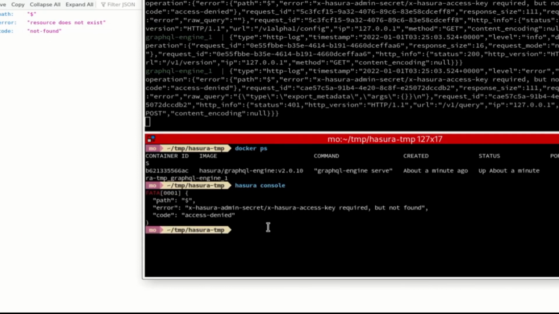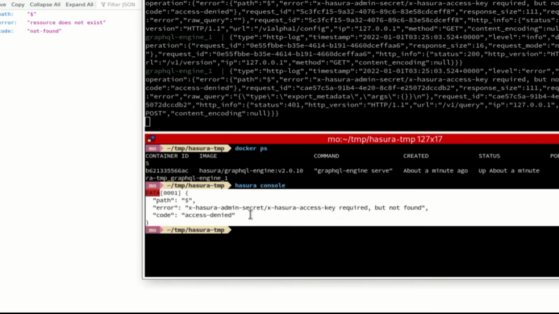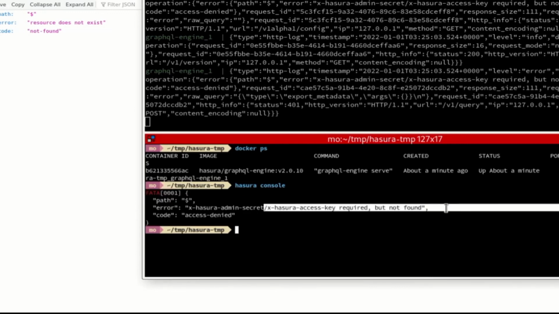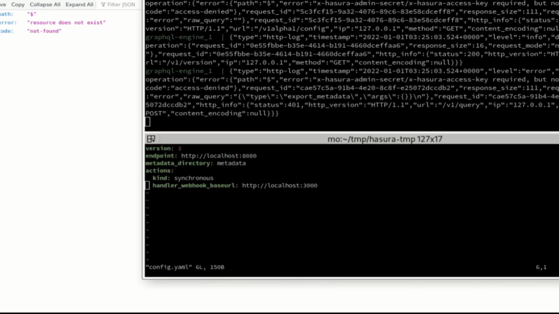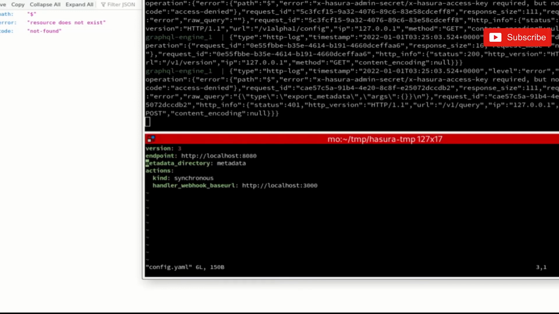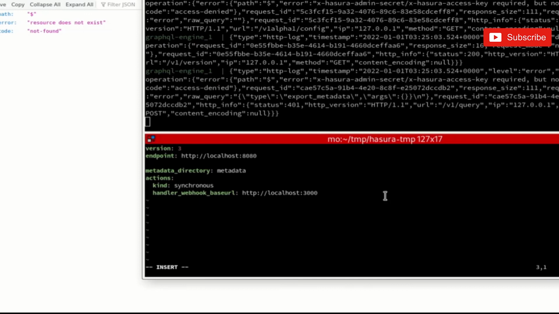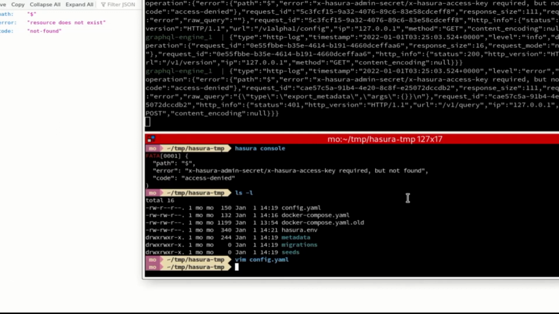So if I go back here now, Hasura console. Okay, so I haven't set up the config.yaml. What this is telling me is I'm trying to access something, but I don't have the access key supplied. So I need to create a file called config.yaml. Do I have that? Okay, so it's created a config.yaml. I need the admin secret to go here. I could enter it in any of these lines, so I'll do it here. I'm just gonna put admin secret. Might have to restart. Let's give it a go.